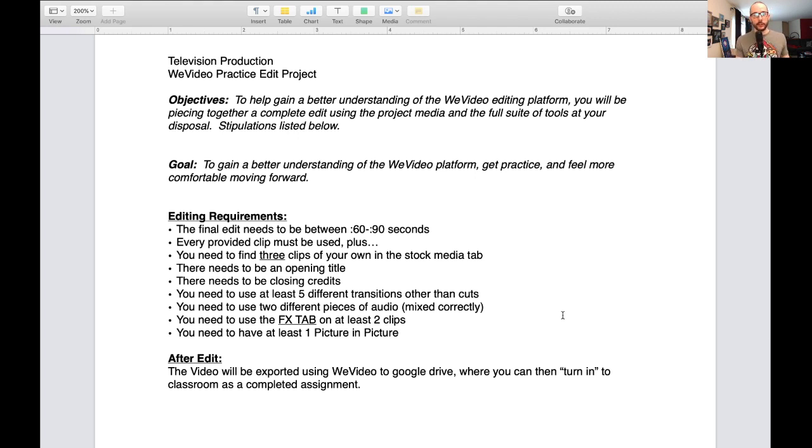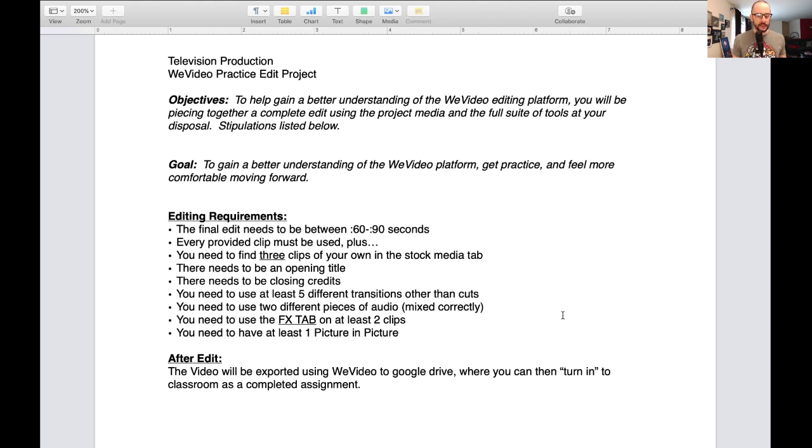There is an audio option or tab in WeVideo that will allow you to select some of the music that they provide, much like stock footage, and I'll show you where that is in a bit. You can go through those and find something you like there. You can use one of mine, one of theirs. However you do it, we just want to make sure that there are 2 pieces of audio in there.